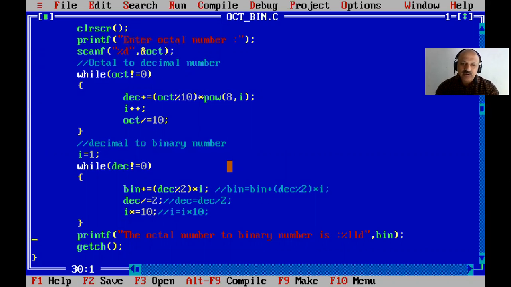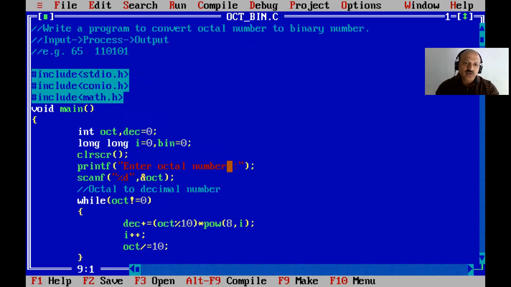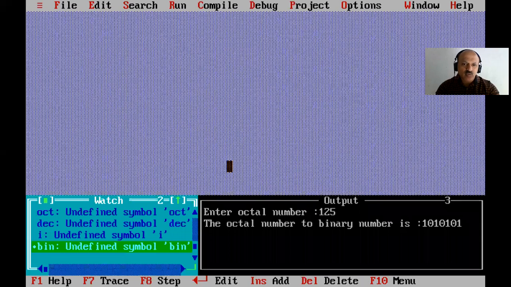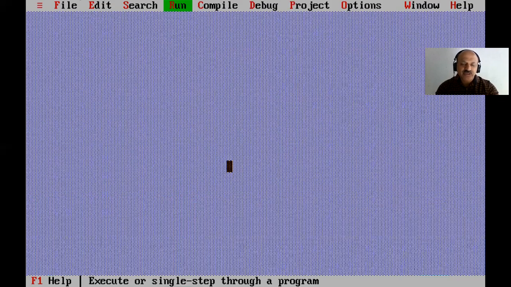So yes, I think you have to write this C program in your C notebook. If you have any doubt or any question regarding this definition, you can write in the comment section. Now I can close with the Alt F3 function key, close this file, watch the output window and quit.